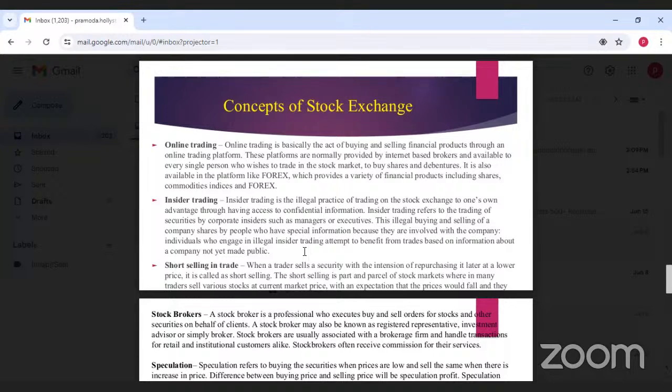But in today's time, people do not have time to do all this. So at their fingertips, sitting at home, if somebody wants to buy and sell securities, that facility has been introduced with the concept called online trading. In online trading, you need not visit the stock exchange located somewhere in Hyderabad, Bombay or elsewhere, or spend the time and money, or engage brokers. You can simply go for a system called online trading. It is basically the act of buying and selling financial securities through an online platform.